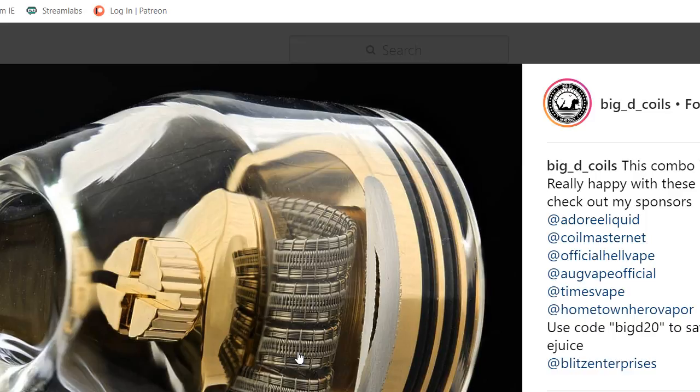And what he did was, it looks like he didn't actually skip fuse the staple stagger fuse Clapton in the middle. He basically did 3 fuses, skipped 1, did 3 fuses, skipped 1, did 3 fuses, skipped 1, and then used that skipped fuse in order to frame up the outside there.